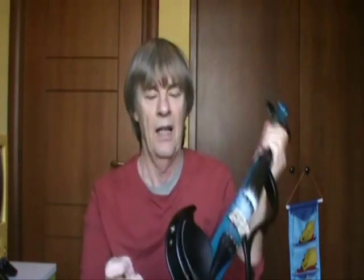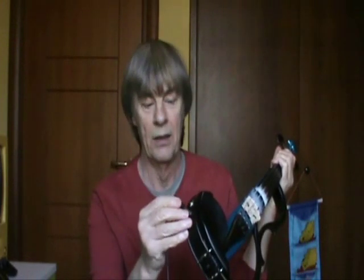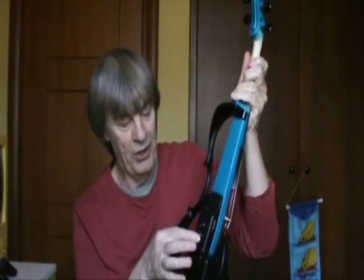The good thing about this violin is that it has a socket on the side, and if you place this small jack in and you switch it on, you can play virtually in silence. Now that is very loud in my ears, but you can hardly hear it. So you can practice with this violin in the house and not disturb your family or your neighbours, which is another great feature.